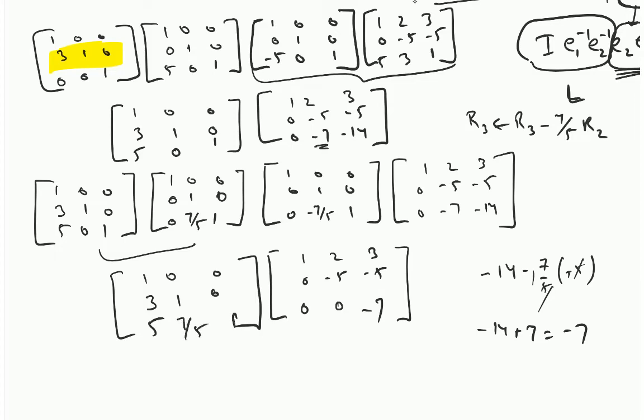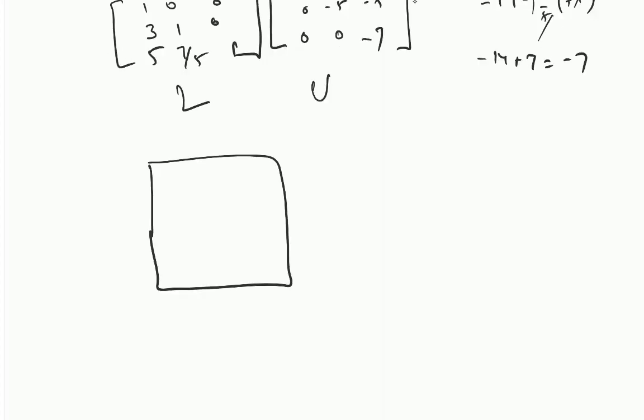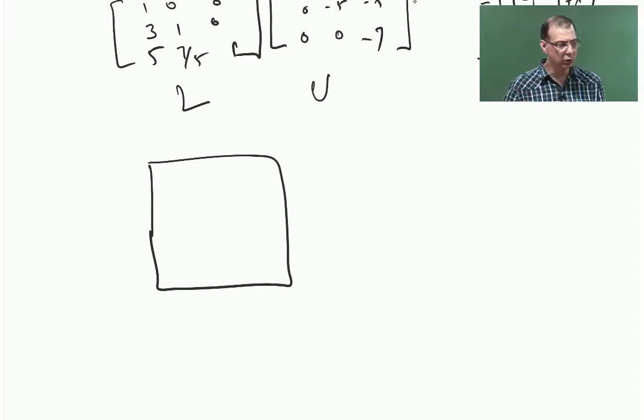7 by 5, 1. Okay. And that's it. You have your lower triangular matrix and your upper triangular matrix, right? That's the LU decomposition. Here we are doing Gaussian elimination, converting A to U, but simultaneously we are keeping track of the L matrix as well, the left matrix. That's all LU decomposition. It's just a slight modification of Gaussian elimination where you are also keeping track of the operations being performed on the L matrix.